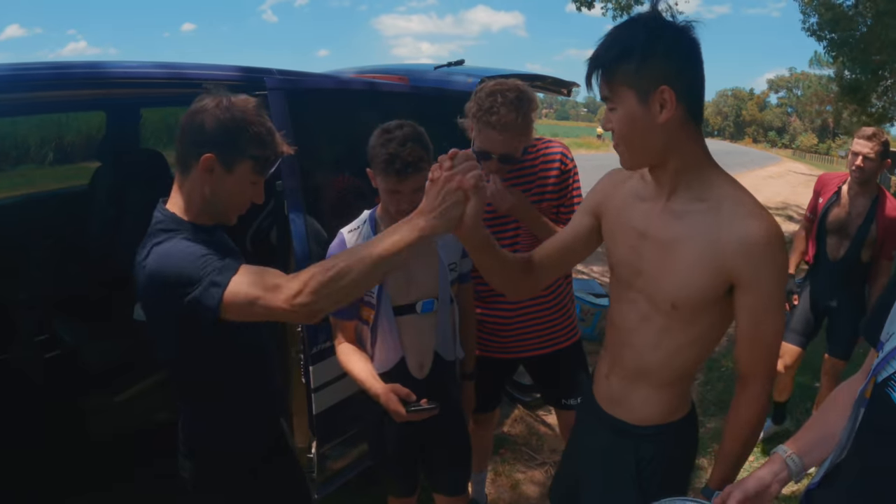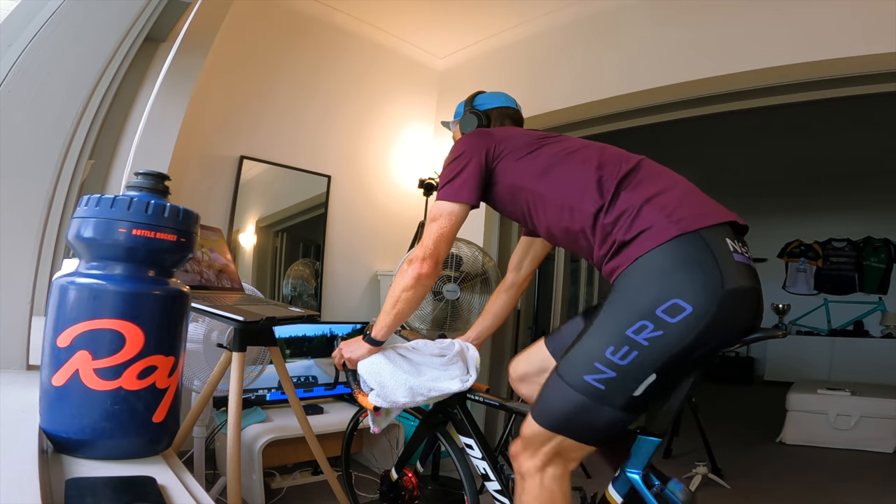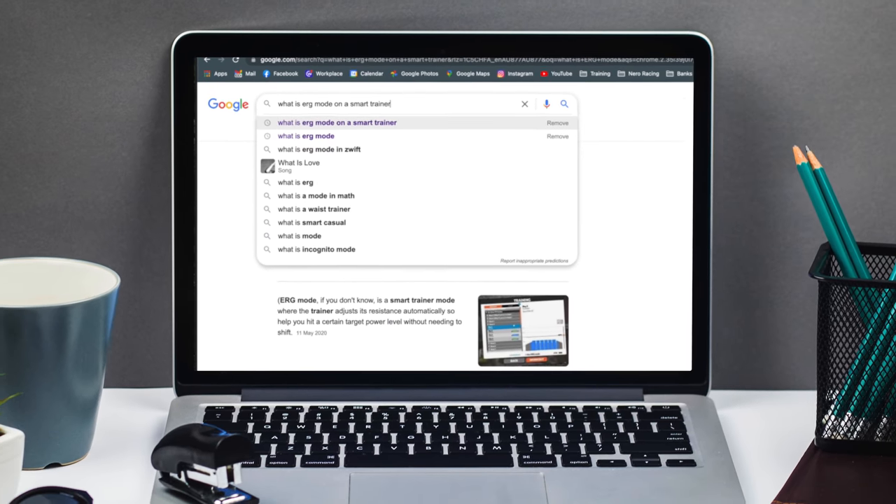I want to come at this from the angle of what to expect from Erg Mode, because so many of us get on a Smart Trainer, we start riding this thing, we're told that this is the future, this is what we should be doing, and all of a sudden we're pedaling through mud and we can't move. I want to give you my experience so far, what to expect from it, what to expect to feel from it, and also bring in some of the guys on the team who do use Erg Mode. I'm not going to drop massively into the specifications of Erg Mode or how it mechanically works, but essentially it's one of two modes that most Smart Trainers will operate in. What is Erg Mode? A quick Google search tells you it's going to hold you to a consistent resistance or a constant power, which is kind of where the confusion begins. In my mind, holding you to consistent power was like an image of a really steady 5% gradient up a hill. That is not what Erg Mode is.